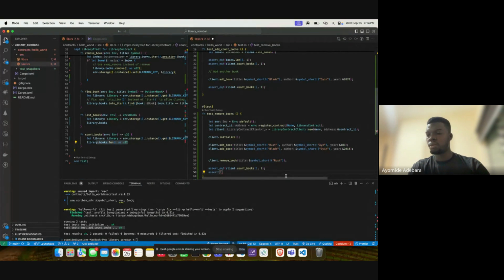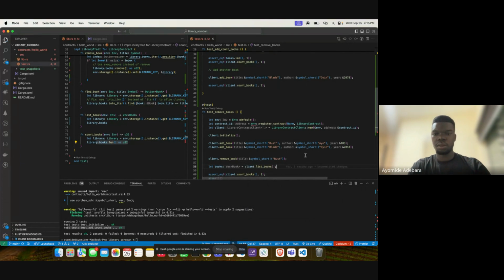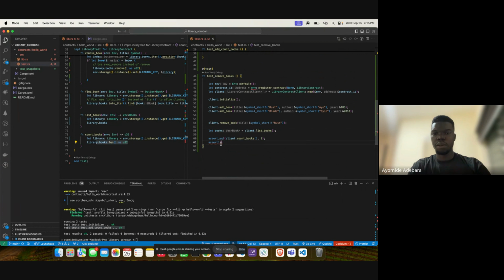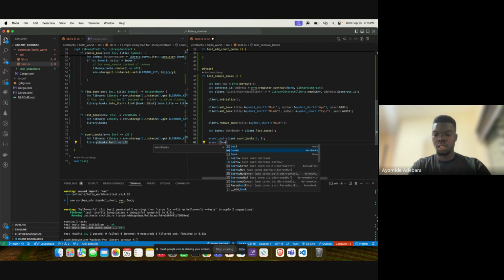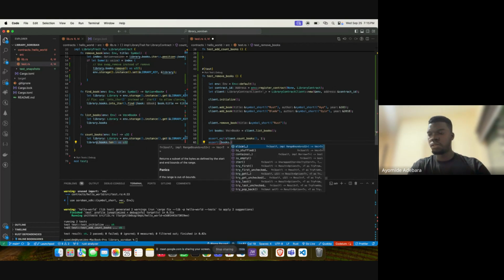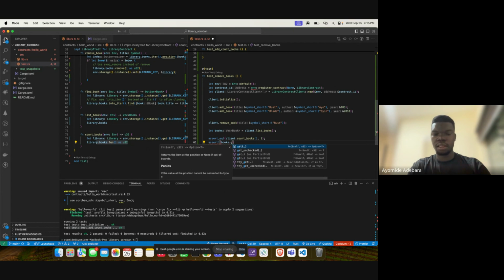We're going to create the book, and let's do that here actually. I'm going to say let books equals client.listBooks. And with that, we're going to have the book. And now we're going to say books dot, we're going to try to get the book if it's still there.